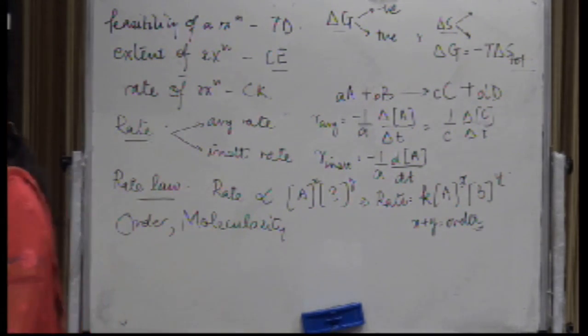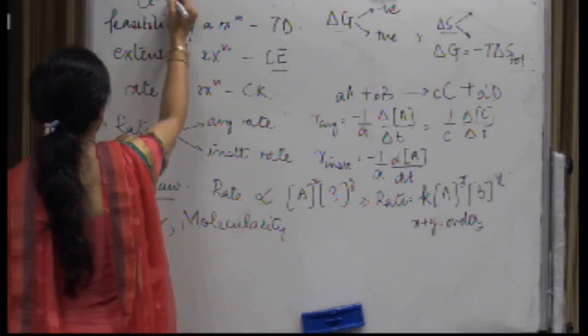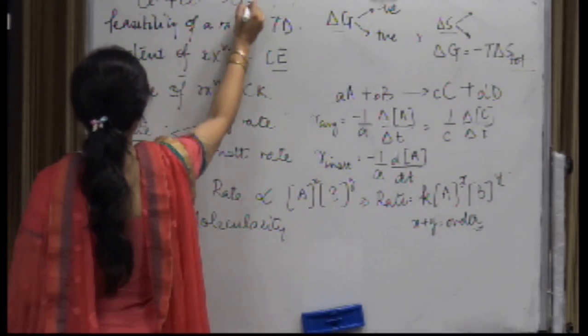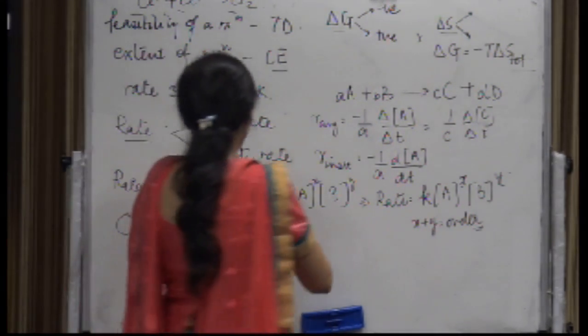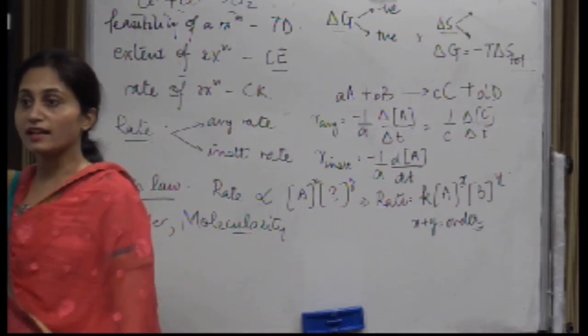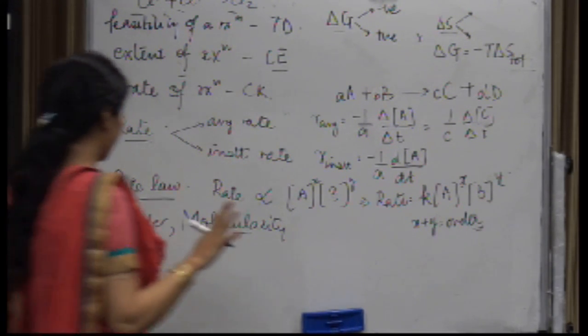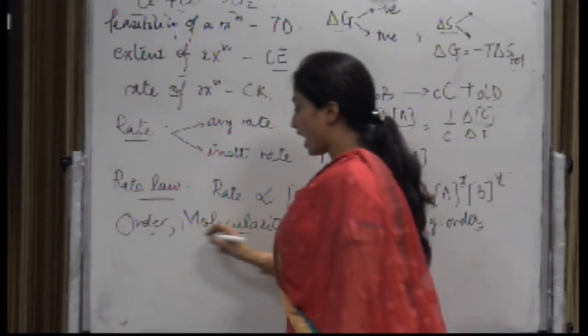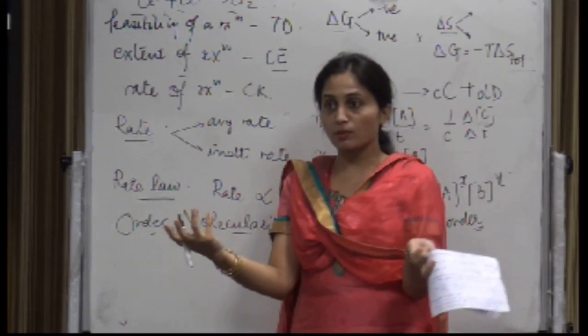Even if your radicals are reacting in an elementary step, say for example you have Cl free radical plus a Cl free radical, and if I say this is an elementary step, I will say that the molecularity is 2. So remember that molecularity is the total number of atoms, molecules, radicals or ions which are taking part in an elementary step, and you know elementary reactions are the ones which take place in a single step. Okay? Here molecularity cannot be negative because you are talking about molecules interacting with one another.